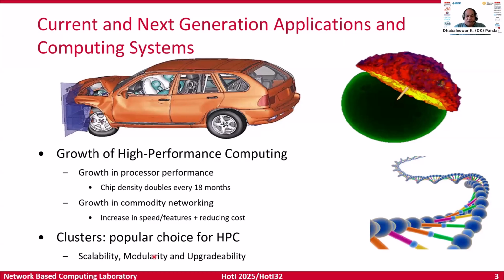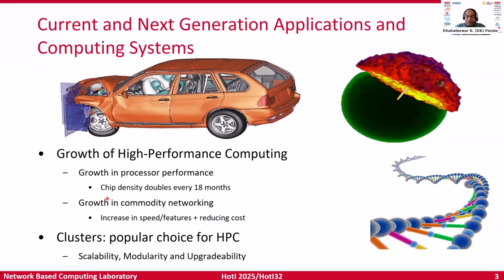So if you take a very broad look, what is happening? These days, for the last, let's say, 20 years, high performance computing, or HPC, has been growing in a significant manner. It is not just individual core performance, but also chip density. Every few years, almost every 18 months, we are seeing chip density doubling. So these days, a single node can have 192 cores, 256 cores. And not only CPU cores, there are GPUs also. In commodity systems, like Lambda systems, you can get 8 GPUs, 16 GPUs. NVIDIA is going for even NVL72, 72 GPUs in a rack. So a lot of tight integration is happening.